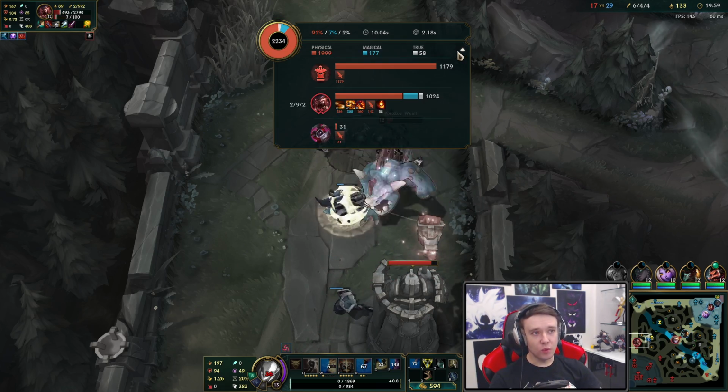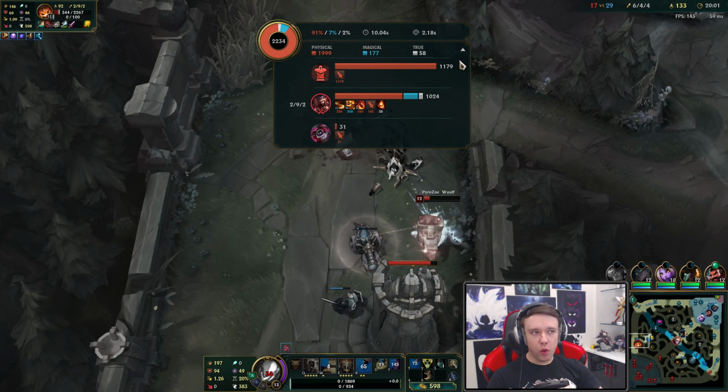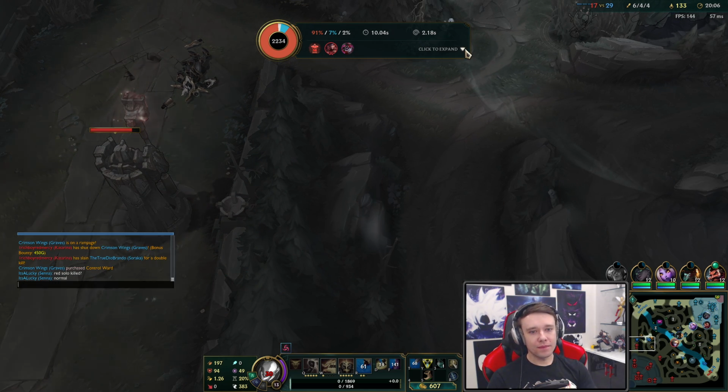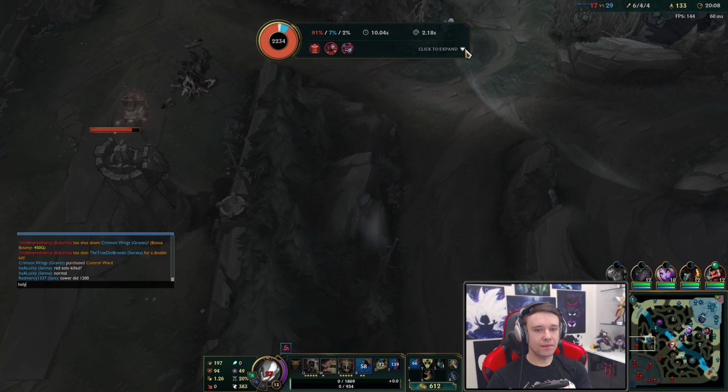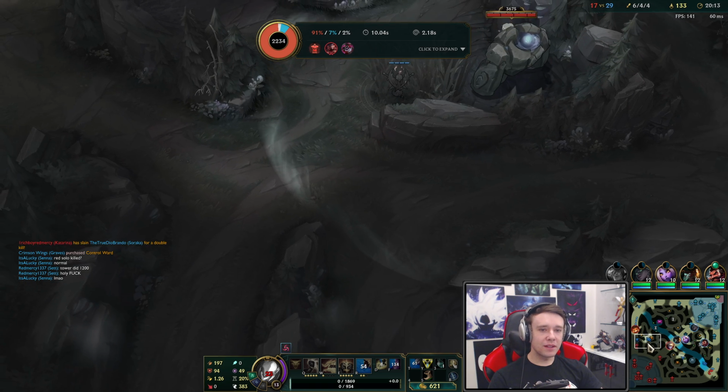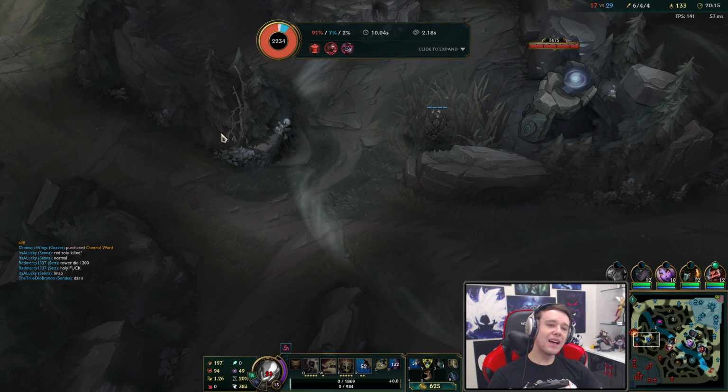I'm not going to lie. That's kind of tilting. What? Dude, this tower did 1,200 to me. Okay, I should have ulted him away from the thing. Holy fuck. I'm so fucking sad. Dude, I should have fucking ulted him. Why didn't I just ult him here? Oh, if I just ulted him here.